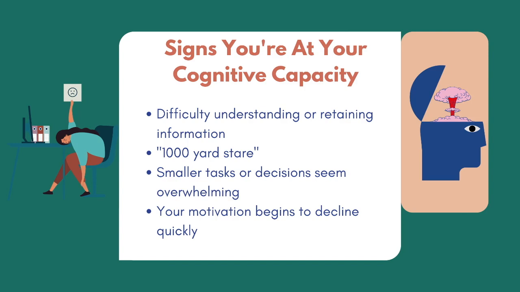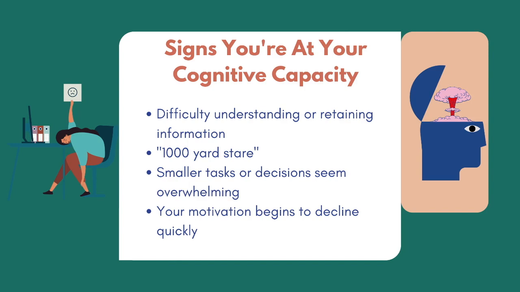You look like you're paying attention, but you're completely tuned out. You're thinking about what you're going to make for dinner, what you're going to do when you get out of that class. If you have that, you're not retaining information. You want to make sure that you're kind of resetting and taking a break. This happens to me when I'm at my cognitive capacity or I'm overwhelmed. This often happened a lot during the pandemic when people were on Zoom or at their computers all day.